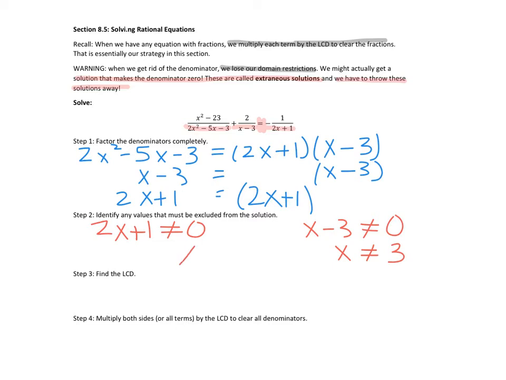So in our solution set, let's make sure we don't submit 3, and let's solve this. So subtract 1, divide by 2. Let's make sure we do not include negative 1/2. That would make the denominator 0. Those would be extraneous solutions. Okay, so our LCD then, we already touched on it. 2x plus 1 and x minus 3 is going to be our LCD. Notice all our denominators can multiply into 2x plus 1 and x minus 3. That's why it's a common denominator.